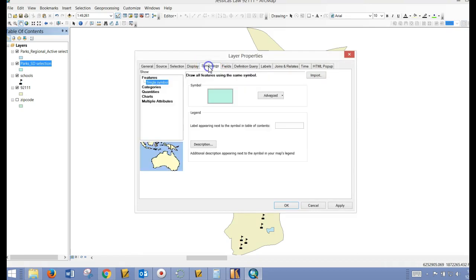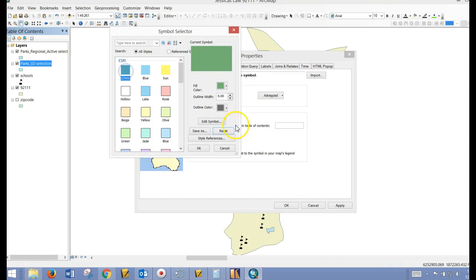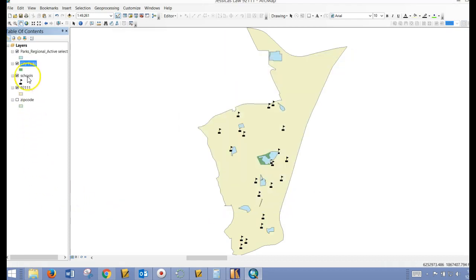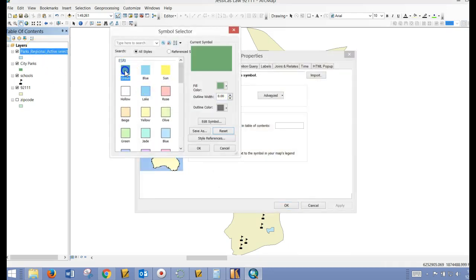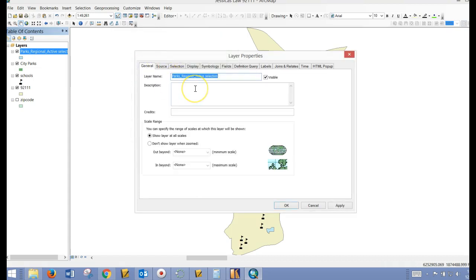And then we can rename the SD or Parks SD to City Parks because they're maintained by the City of San Diego. I want to change my symbology because I do not like that color. It doesn't look like a park. And I'm going to change it to the green and hit OK. And OK. So then that shows up. And then you never want to have a park on your map look blue because that looks like a lake. So we want to change that too. So we double click. We're going to change that to the same color as the other park. And we're going to change the name here and call it County Parks.